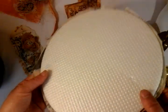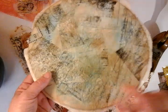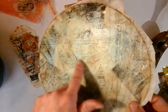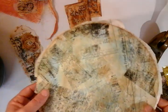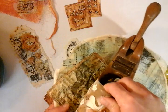So as you can see here, that is a polystyrene. And I was thinking this could also possibly work as a pinboard. I haven't stamped on it. This is just purely hit with a little bit of distress ink, as you can see around the outside edges. And you can see it's got a glossy finish going on there. Okay, so that's my base and my little tomato puree on my shoe form and more tea bags. Let's move that out of the way.